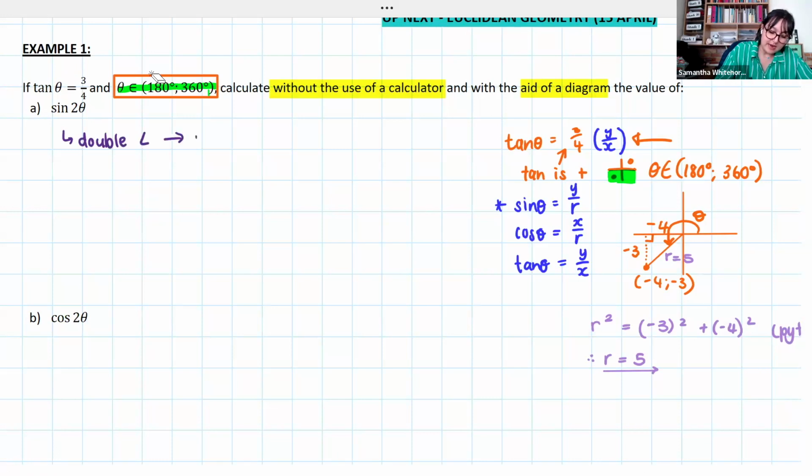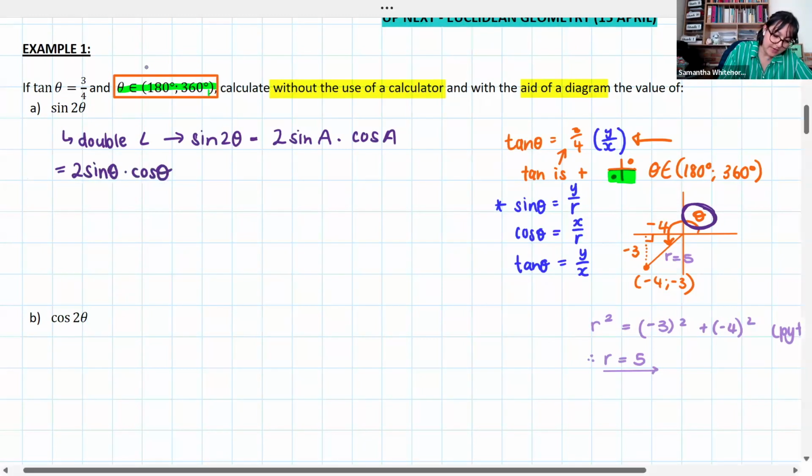When we've got sine of a double angle, this expands to sine of that half angle times cos of that half angle. And now we're actually working with an angle theta. That's great because remember, my Cartesian plane or my ratio is working with an angle of theta. Okay, so we need 2 sine theta times cos theta. And we can read off what sine theta is on my diagram.